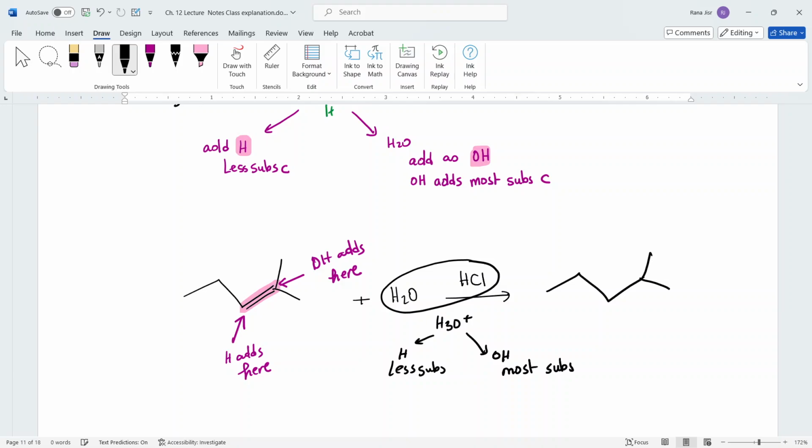So here you go, this is your product. You are adding your OH on this carbon. You can draw it anywhere you want. I can draw it here, for example, or I can take that and draw it over here. Remember, this is a tetrahedral carbon, so it really doesn't matter where you draw it. And then on this carbon, I do have my hydrogen in there, and this is going to be your addition.